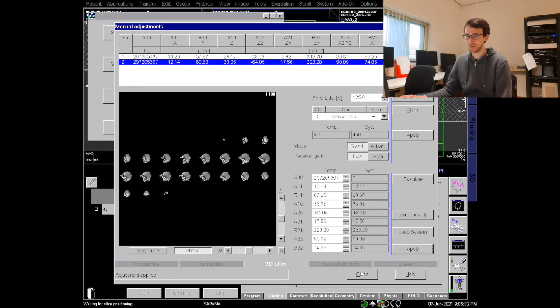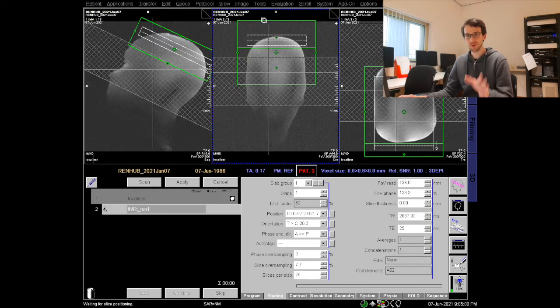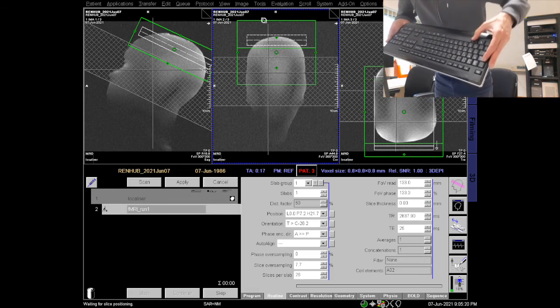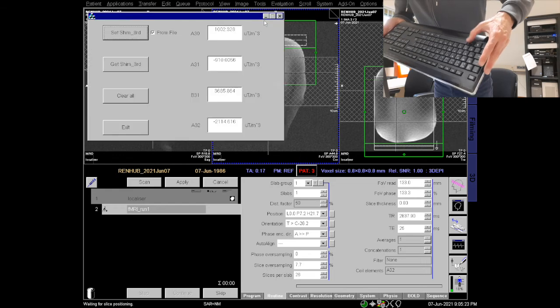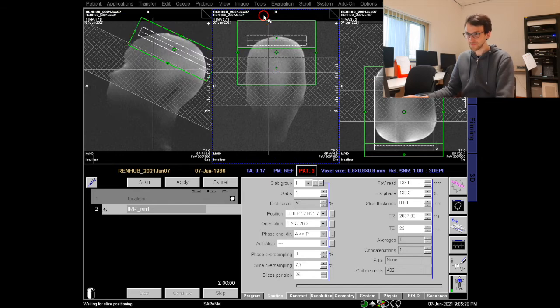So I can close our manual adjustment window. This one I do not want to close. I only want to minimize it. In fact, if you want to close it, it asks you, do you really want to close it? And yeah, you don't, if you're not done with the experiment. If you want to get back to that window, you can always hit the Alt-Tab shortcut over there, Alt-Tab, and get back to your little GUI to set the third order Shim currents.